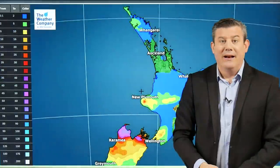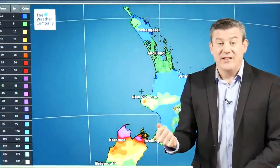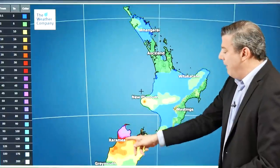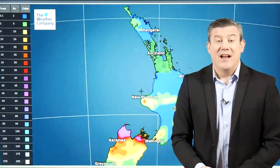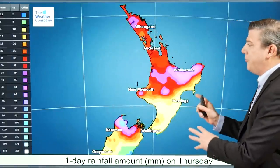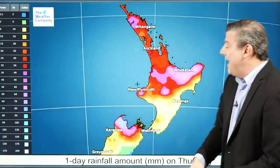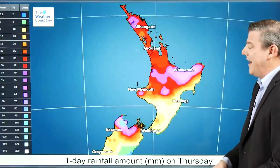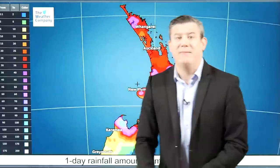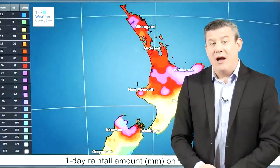A fair bit of rain is coming through over the next day or two. Wednesday's rainfall has the bulk of the rain for the north coming in later tonight and overnight, but you can already see rain starting in across the upper South Island — around 50 to 60 millimeters over the next 24 hours. Then into Thursday, the top of the country is getting around 30 to 35 millimeters, a little heavier through the central North Island, but again it's around Motueka and Takaka — especially up in the hills — likely to get another 80 to 90 millimeters. There could be 150 millimeters coming for the ranges west of Nelson; around Nelson and eastwards those totals drop back off.